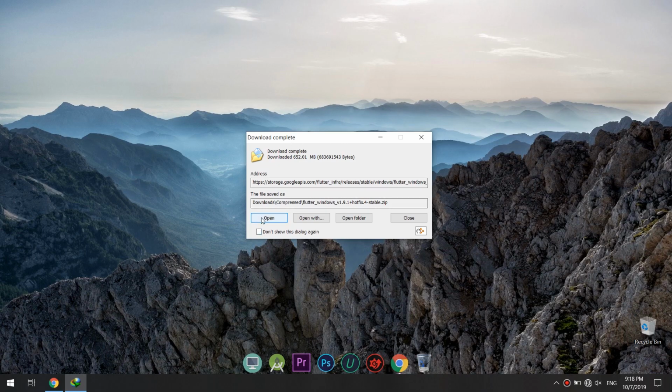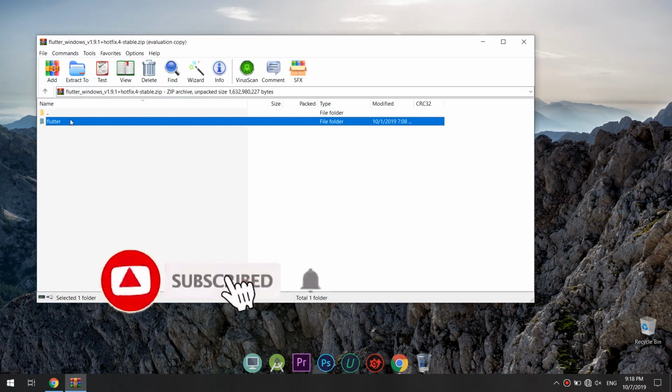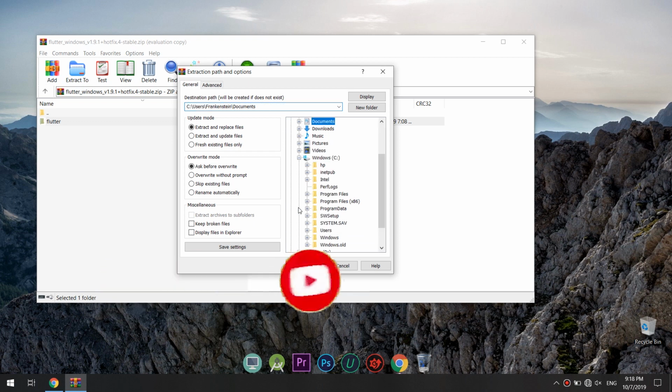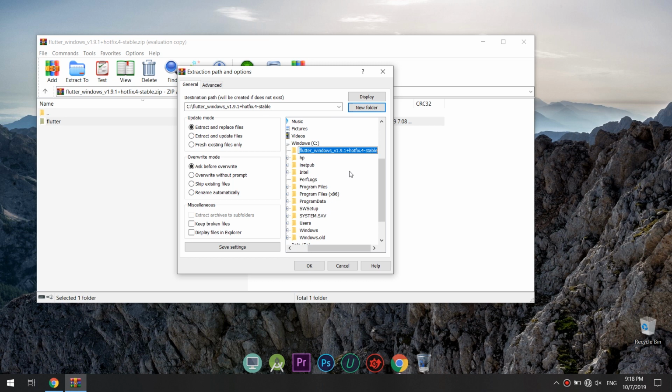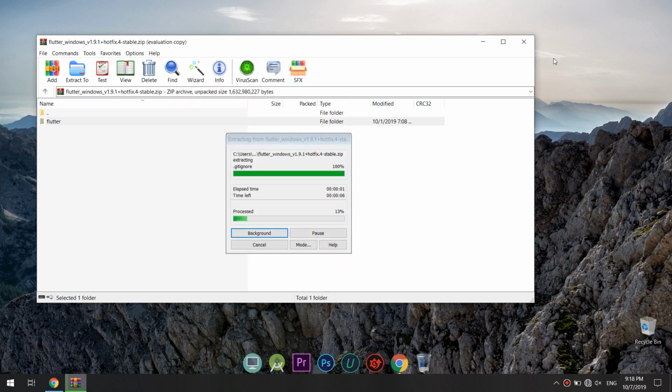Okay, this has finished, and we extract the file to wherever you want, in your folder. I will put it here, Flutter SDK, and I will extract it.